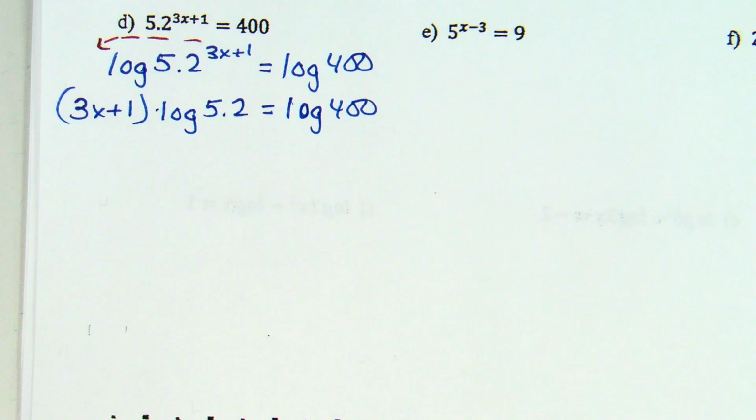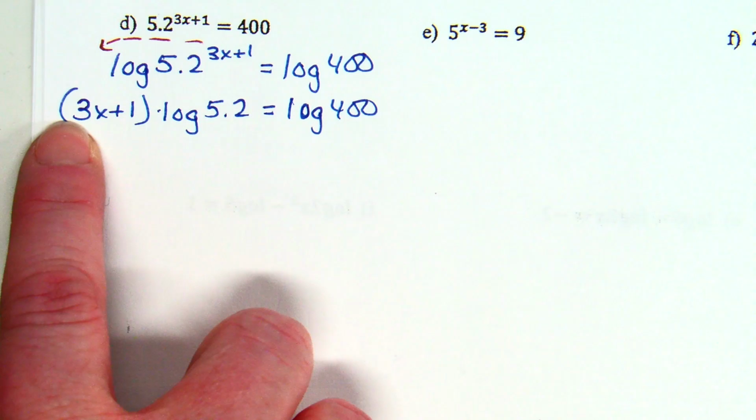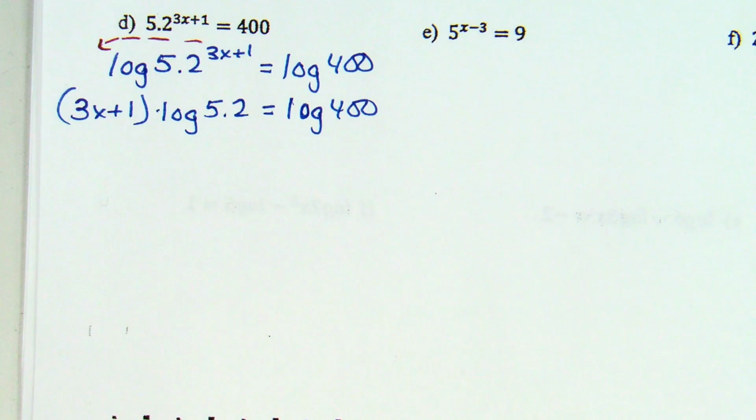Honestly, I'm just going to leave it written as that fraction until I get to the end. Because what I'm going to do is I'm not going to pick my calculator up until I get to the very end of this problem. And then I'll plug it all into the calculator at once. The other option, if someone ever suggested it to you, log of 5.2 is like a number. We could distribute this into the parentheses. I don't think it's the easier route. I'm not saying that by any means. But that's another option, that you could do log of 5.2 times 3x, log of 5.2 times 1, and then solve it like a normal equation. My preference, though, or what tends to go over better is, let's divide that log of 5.2 over.